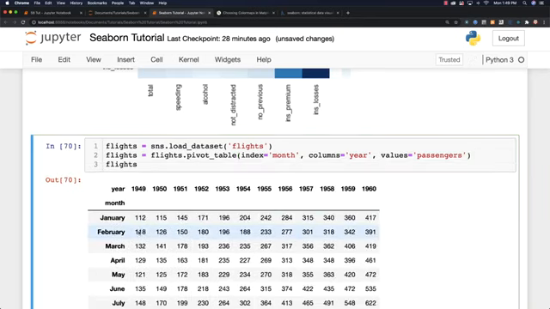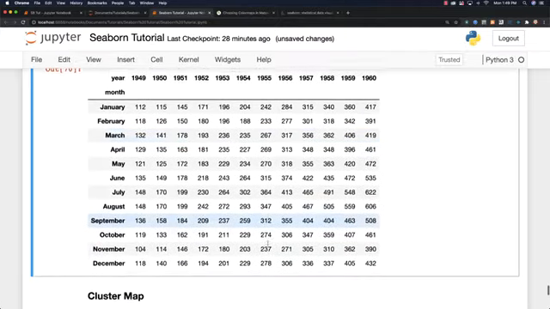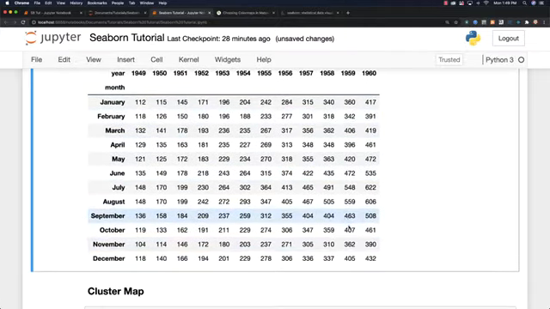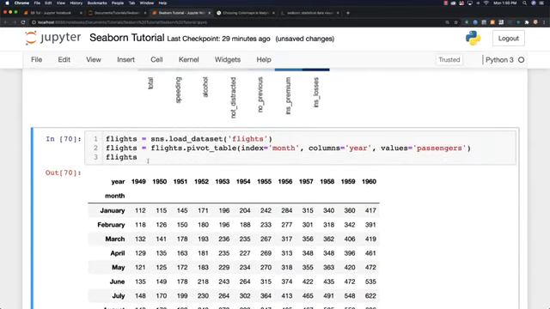And if I run that, you can see that we have our months on the left side and our years across the top, and the number of passengers that flew in those specific years and months is what you see as our actual data. All right, this is very, very useful. What I want to do now is actually create this heat map. So I'm going to say heat map, use our flights data. I'm going to use my color map, which is the blues one that I kind of like.